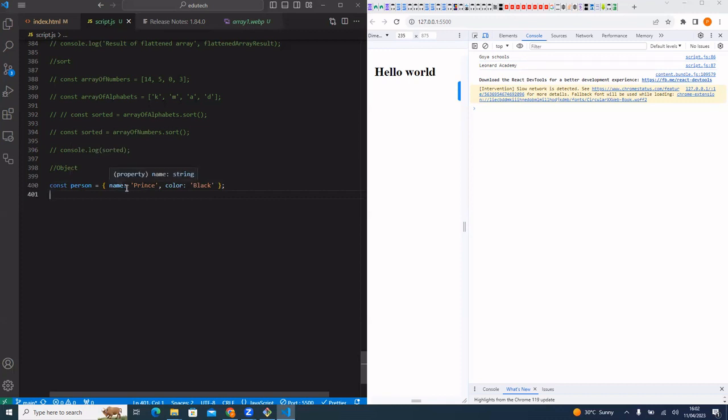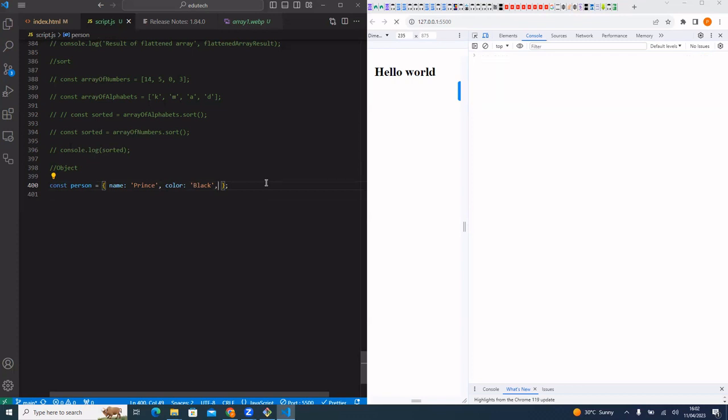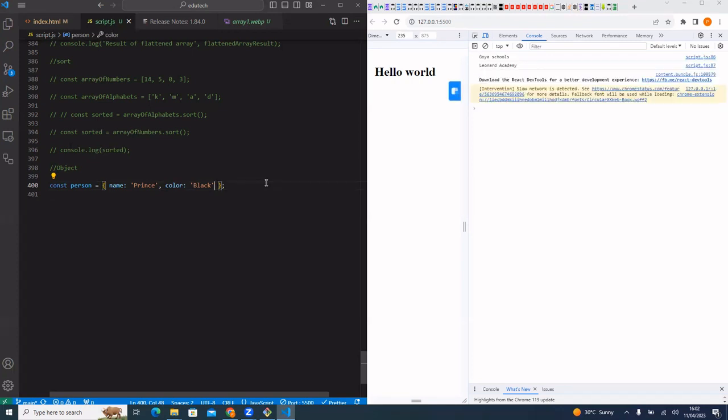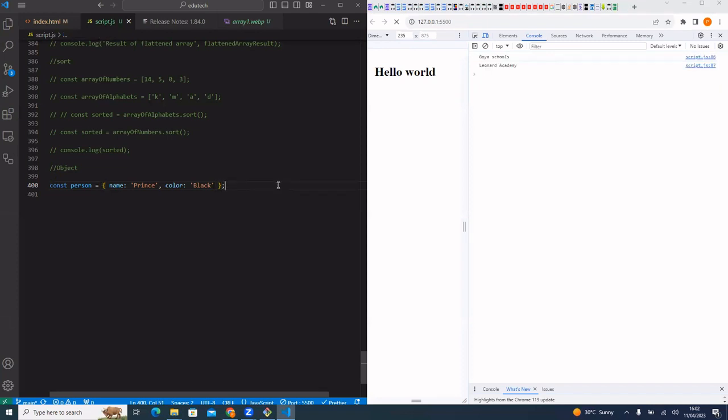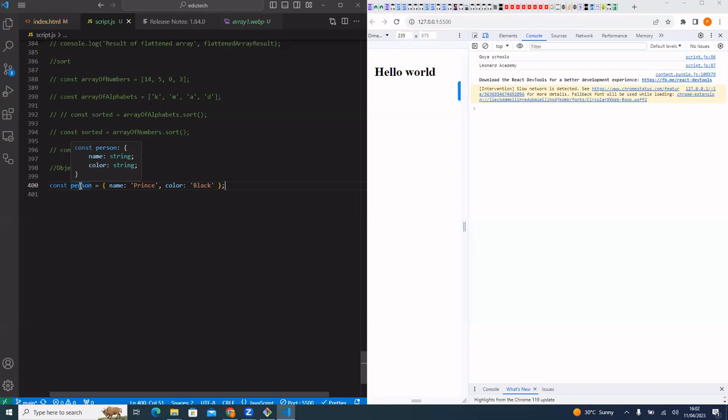The key property is anyone that appears before the colon, while after the colon you have the value. So we have key value. The information is stored in key value pairs. Like in this case, you want to know the name of the person, probably the color of the person, maybe the person's score and everything.